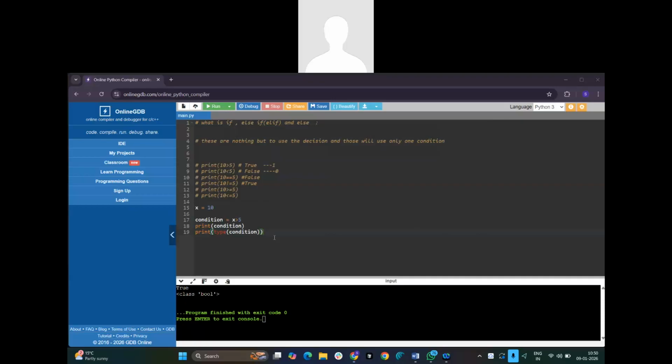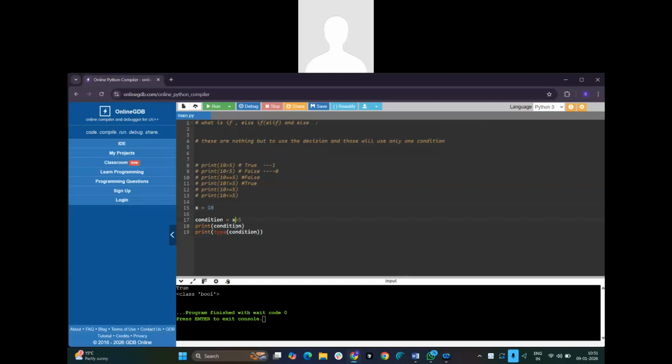Okay. So we are going to get the condition. So is the if condition checking numbers directly? No, right? The condition is checking with the x value, right? X is nothing but a 10. So if never checks numbers directly, it will check the conditions, it will check the values only.